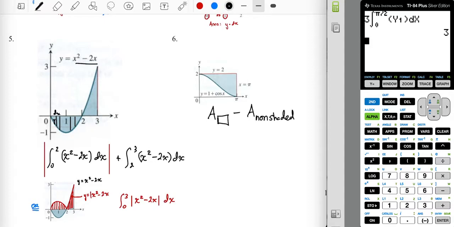But I can get to the outer bound of the non-shaded region without interruption. And I could do that with respect to x or y. All right, so I'll do it both ways just so you see. All right, but the area of the rectangle, that's easy. Horizontal change is 2, vertical change is pi, so 2 pi. All right, so that's easy enough.